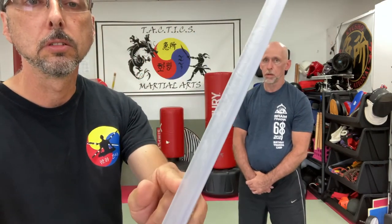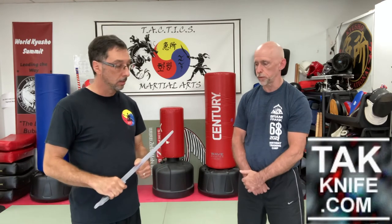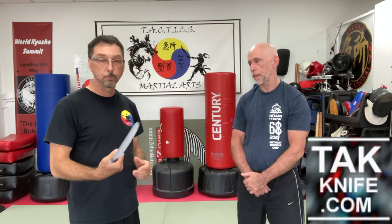It's fine. And the material on this, we were slamming it. It's great blade material. Yeah, very resilient. I like them over the aluminum blades. And all of the stuff that we've got, TakKnife training tools are awesome.